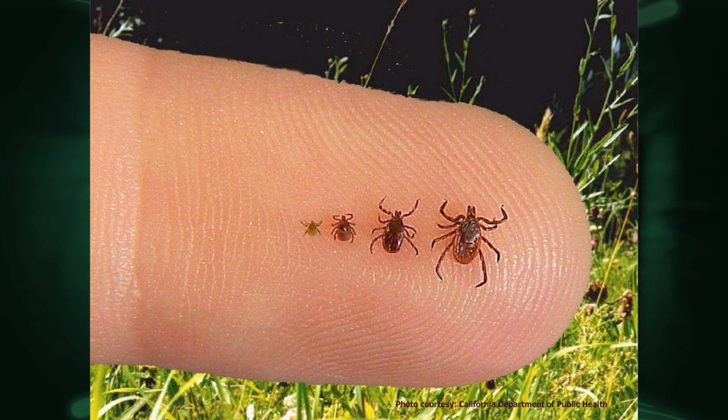The nymphs are really small, and it's much harder to notice them when they're on you. I think we have a picture of exactly how tiny they really are. Looking from left to right: the tiniest one on the left is the larvae, and they have six legs, which might be hard to see without a microscope. They're free from infection, most likely. The next one up is the nymph, which is about the size of a pinhead, and those are hard to notice. And then to the right are the male and female adult ticks, which are also very dangerous, but you're more likely to notice them on your body.